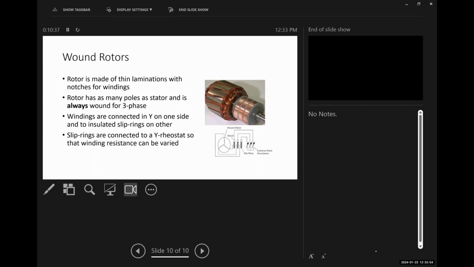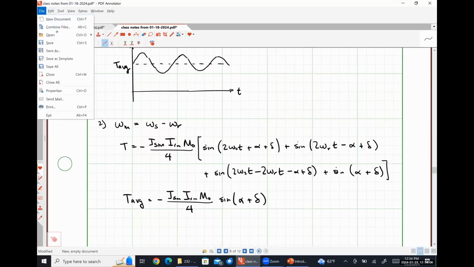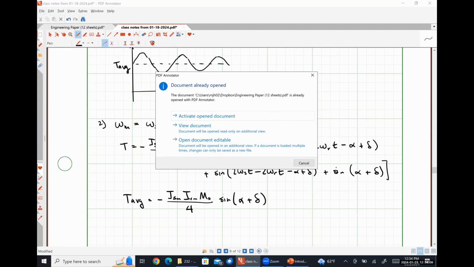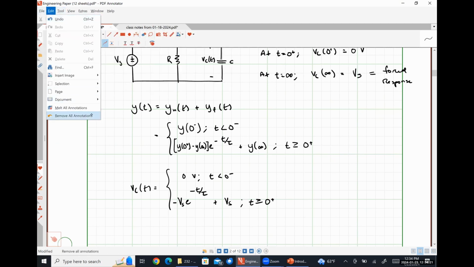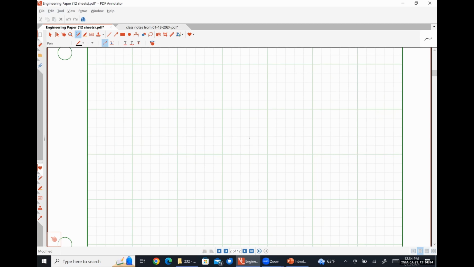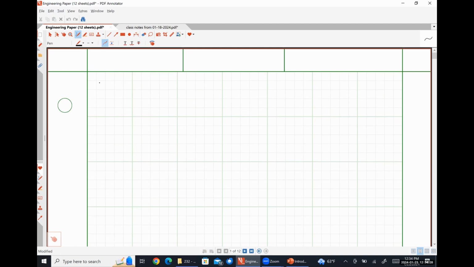Thus ends my, like I said, very brief and crappy presentation on what induction motors look like. And so now, let's talk about how they work. Let me just delete all the stuff from circuits 1 and I'll use this here. All right. We are going to be talking about three-phase induction motors for the duration of this. And we're going to go through things step by step to figure out what's going on, okay?